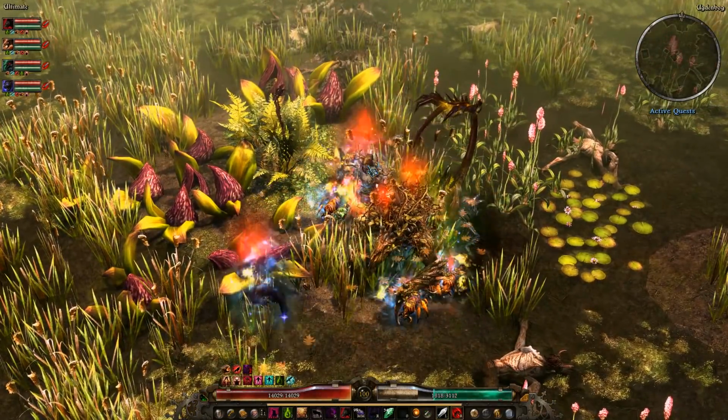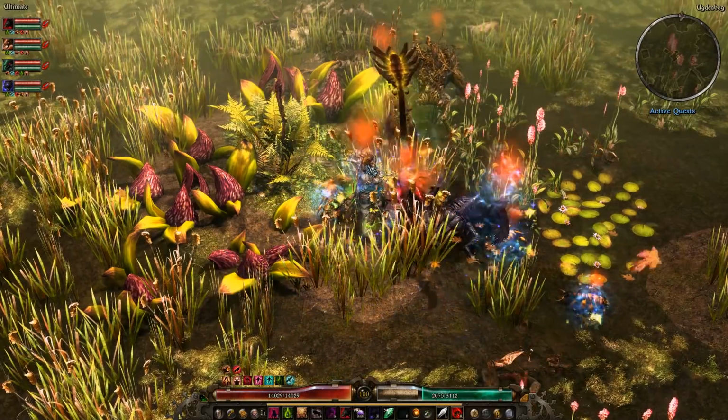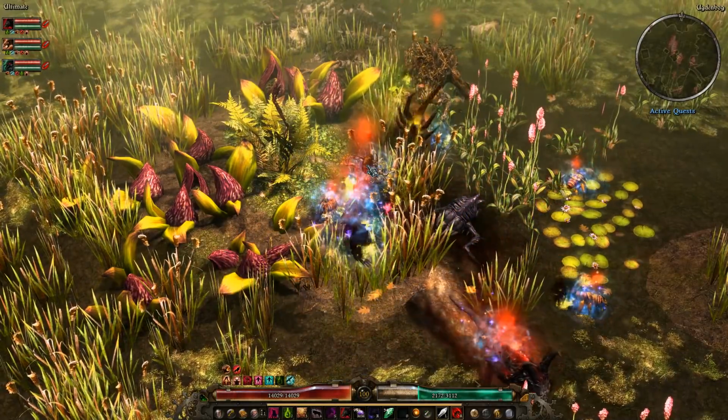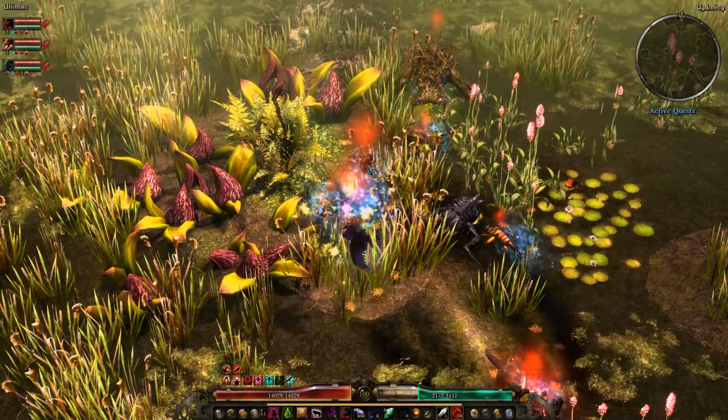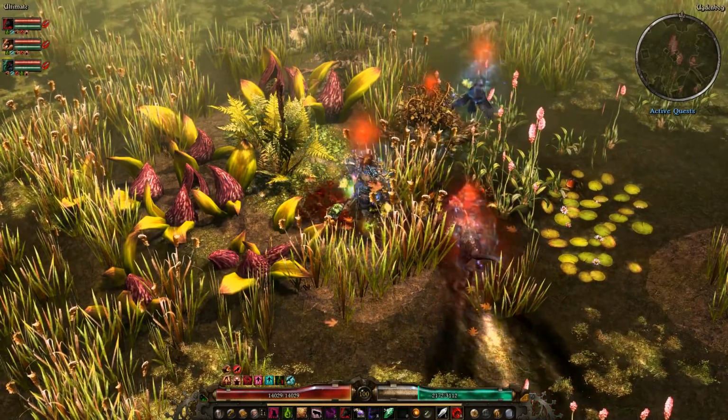So there you have it, guys. You can see the kind of damage this build can do, and this is without full completion of the items that I want. I mean, it's crazy. You just saw me take down the Nemesis boss out here in Ogdenbog. So I can't wait to see what this build turns into.